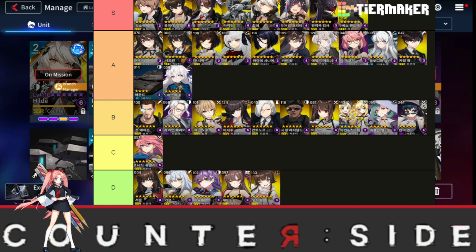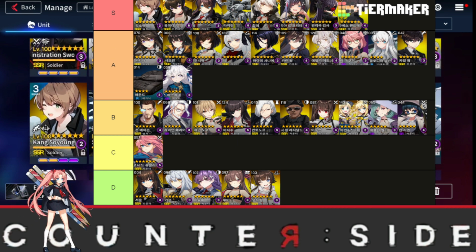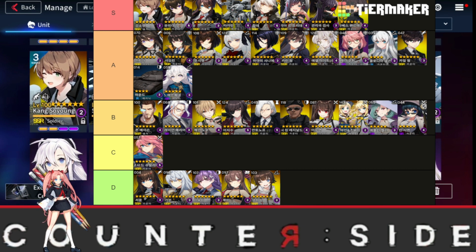Next up in A tier, we also have this character that everyone is sleeping on. I actually just started using her like 2 weeks ago. It's Arias. She is actually very good for healing. Obviously, Yangarima is banned this week. You can go ahead and use her instead.